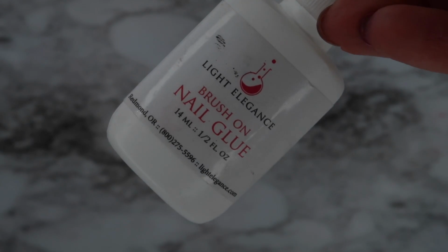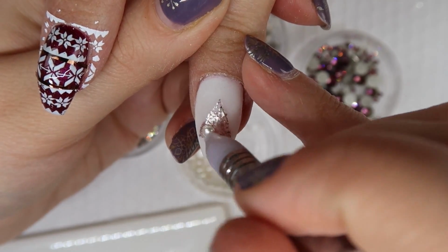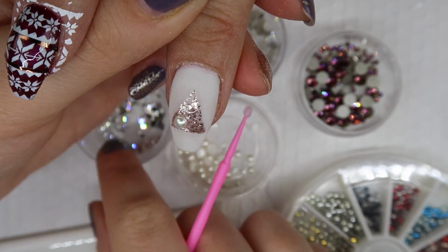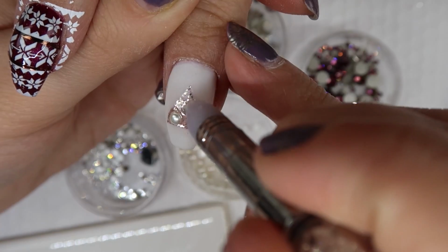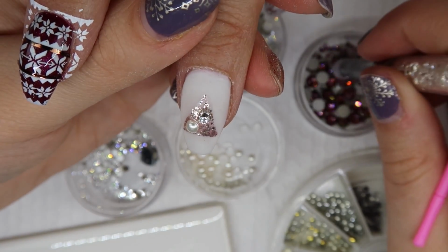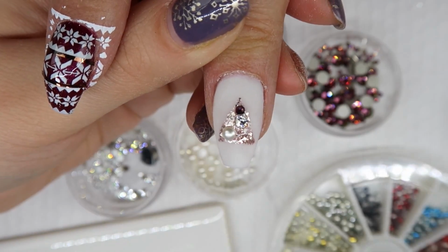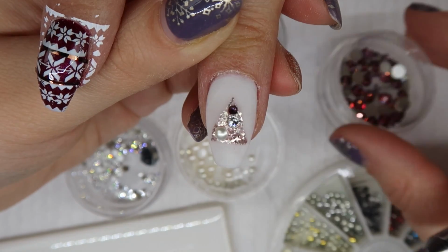To adhere the ornaments, I'm going to use Light Elegance's Brush On Nail Glue, as well as these micro swabs that I just get off of eBay. For the ornaments, I'm using a variety of different appliques. I'm using some Swarovski crystals, some Swarovski pearls, some metal studs that I got off of eBay, and a plastic acrylic star for the tree topper, and I'm just kind of randomly placing the ornaments on the nail.